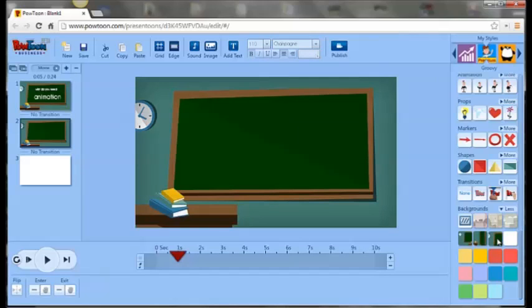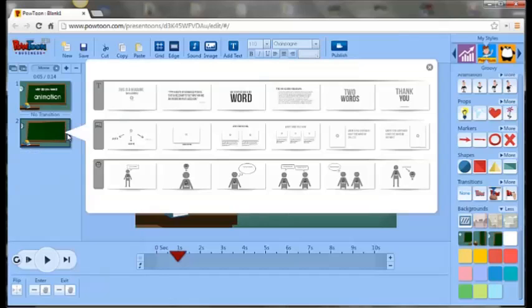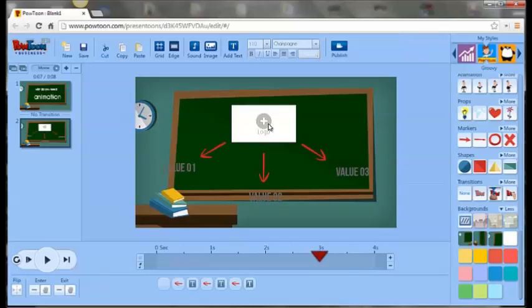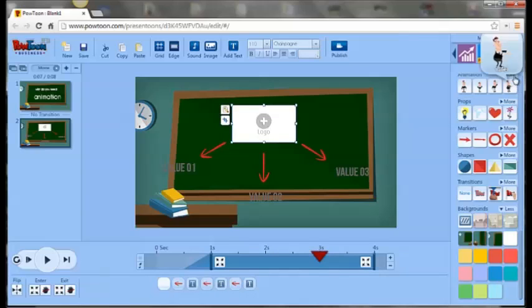We're using the same background throughout the whole animation. Go back into this arrow, and there are three sorts of templates that you can use. Just words and pictures, or a person, and the person you can then replace with another person.